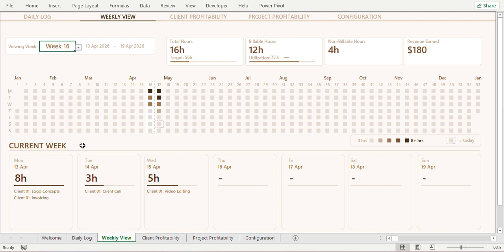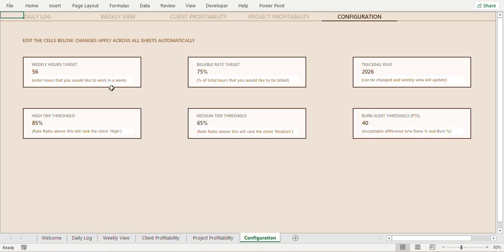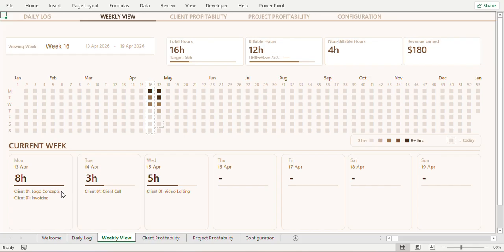Because the target is 56 hours in a week, the target for a day is going to be whatever this number is divided by 7. So if you write 40, it is going to divide it by that, and that number is showing in these lines or these graphs. So if I worked for 8 hours or more, then I worked 100%. If it is less than 8 hours, then it is calculated as per the target.